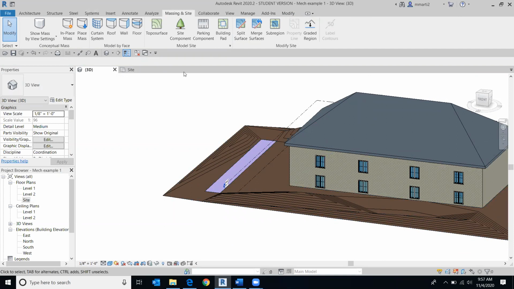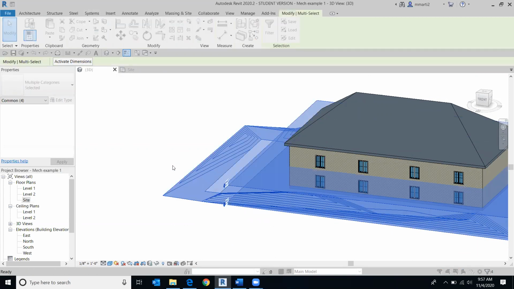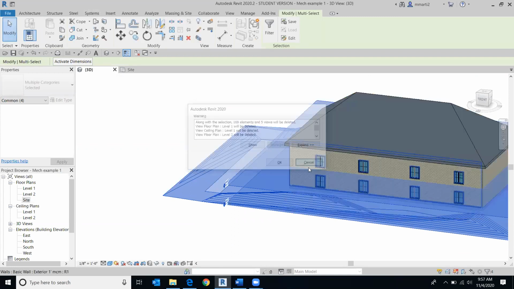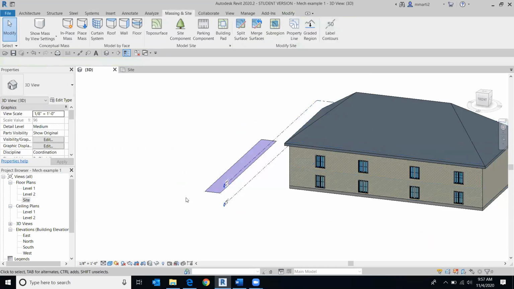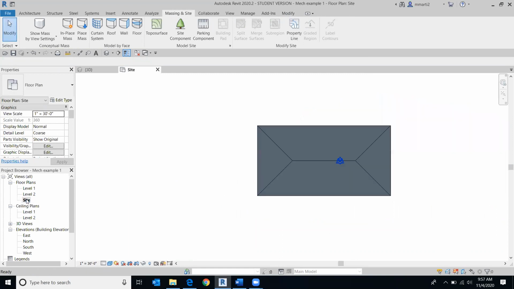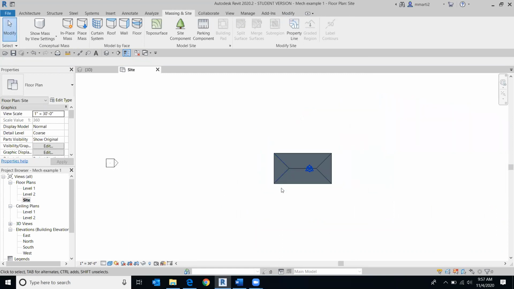I'm going to delete this. We'll do the whole thing over again and add a parking lot this time. Oops, don't want to delete that. All right, so let's start over. Remember, I'm removing the site. This time I'm going to be adding the site, adding just a few different elevations to my site. And then for a portion of the site, I'm going to create a parking lot.